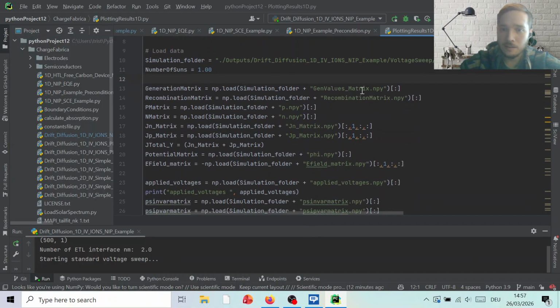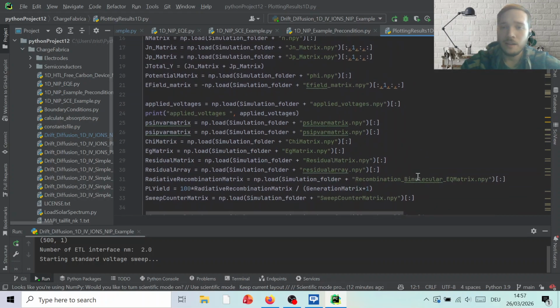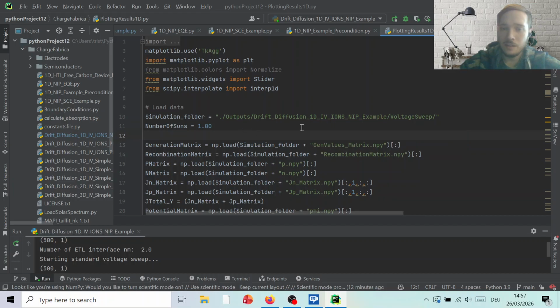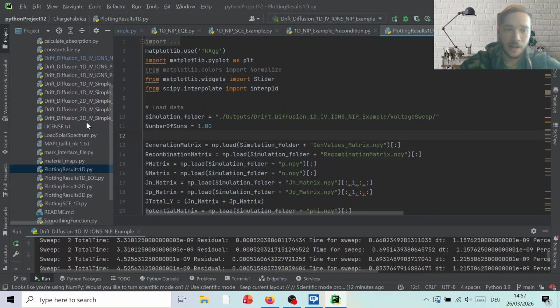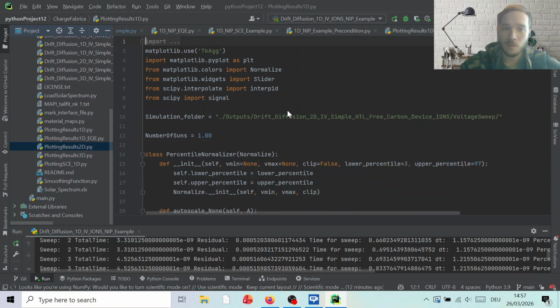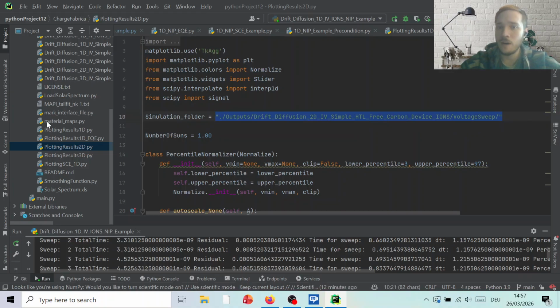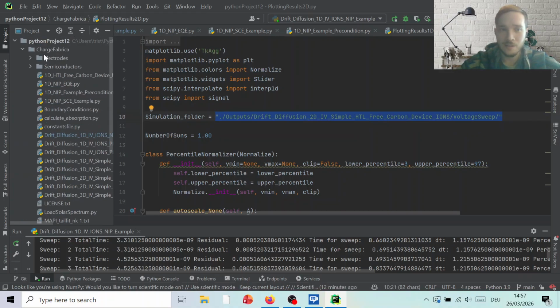And we can basically load in the different NumPy arrays over here. We don't have to change anything. We just have to note that for a 1D problem, we should use the 1D plotting file, and for a 2D or 3D problem, we should use the 2D plotting files, which have very similar formatting. We just have to give it the folder where the final solutions are stored.